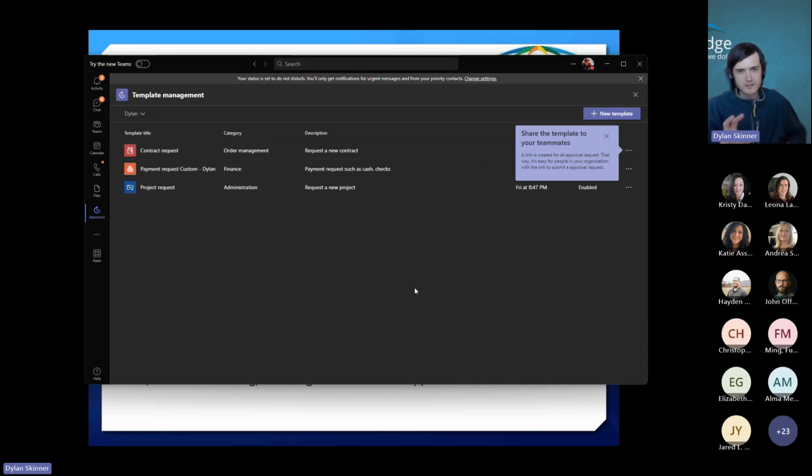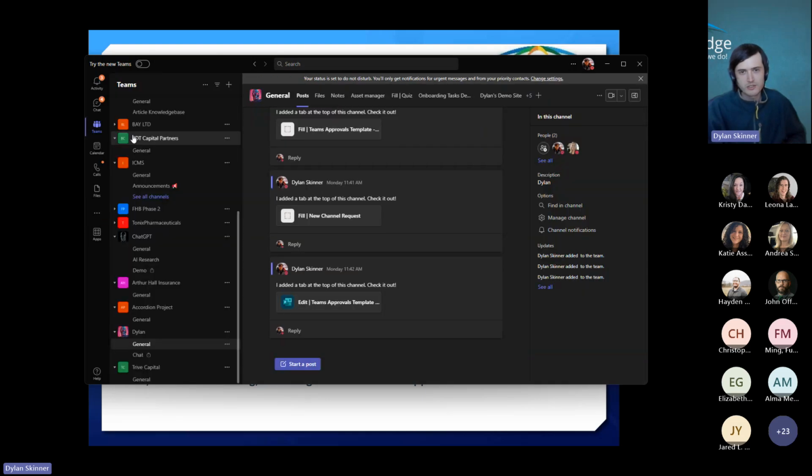If you need something more custom, then just go through creating Power Automate, do it in SharePoint. But just to show you, a real straightforward way to create some forms, and then you can even put those on your team. You can embed those in your particular team channel. So, I'll just show that real quick.